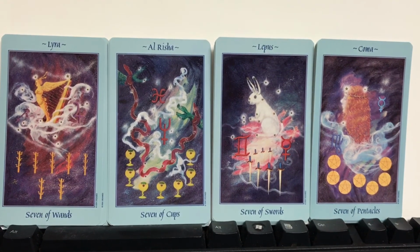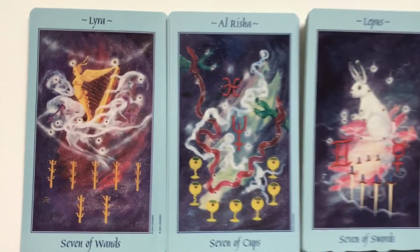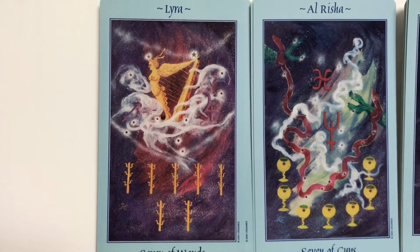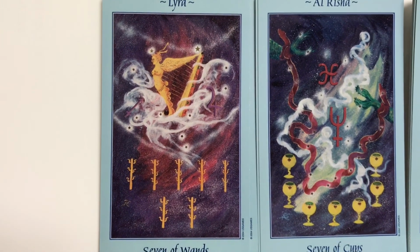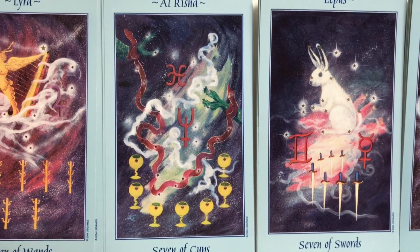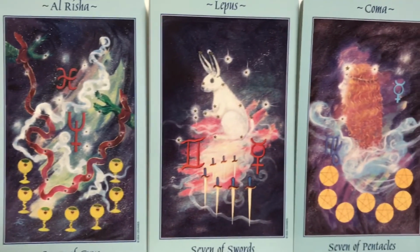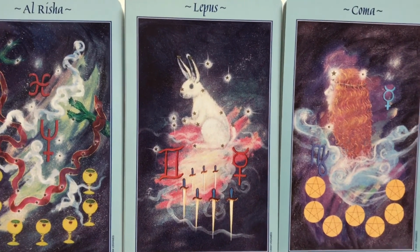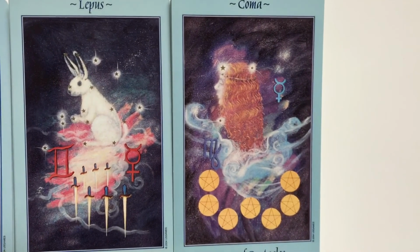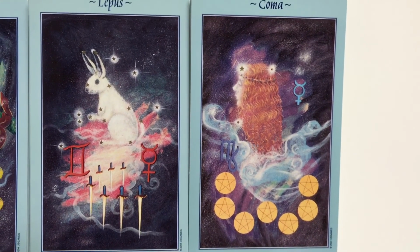Moving along to the sevens. We have 7 of wands represented by Lyra, the lyre. 7 of cups, Alrisha. 7 of swords, Lepus. And 7 of pentacles, Coma.